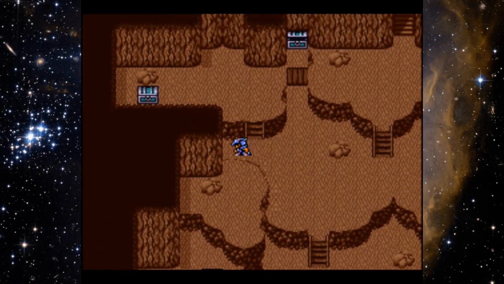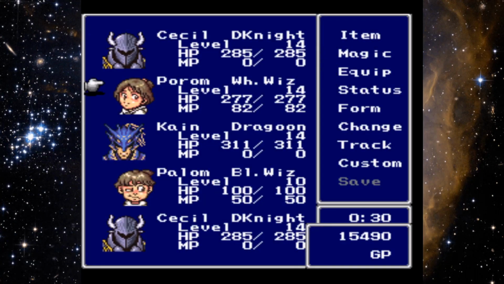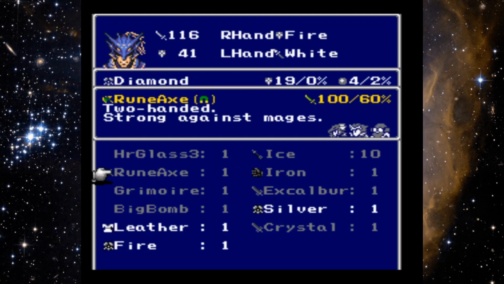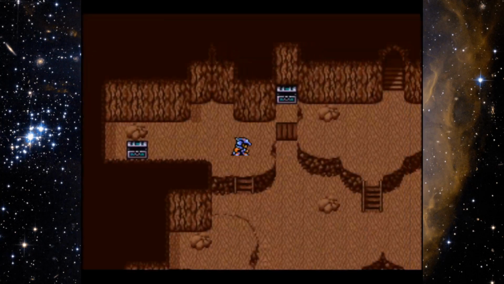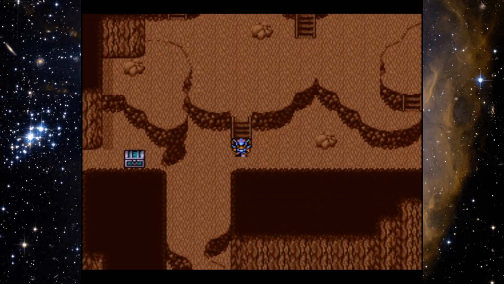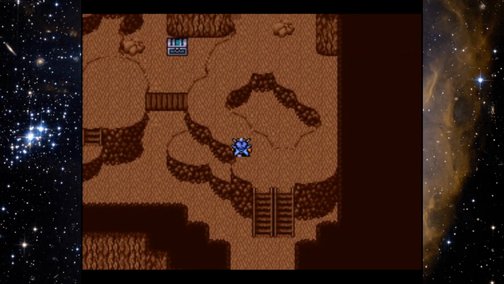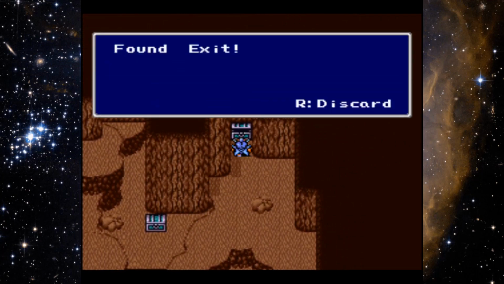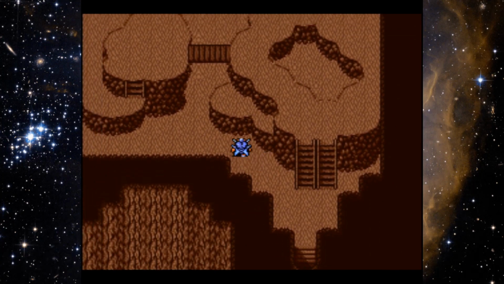Two Cecils is becoming a very good idea. If I could just kill things. Fire is not as good, but it's good for Cecil. If I can keep the thing. Ow. There's an exit spell. Might need it.